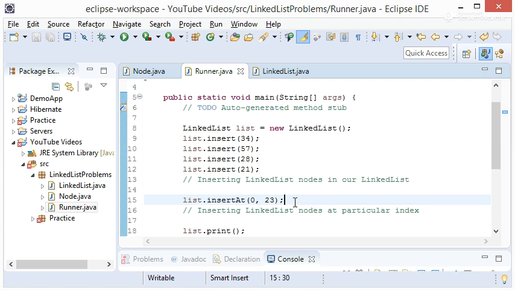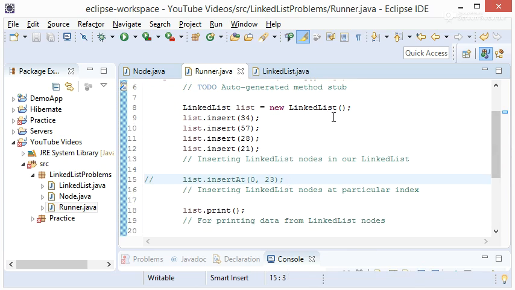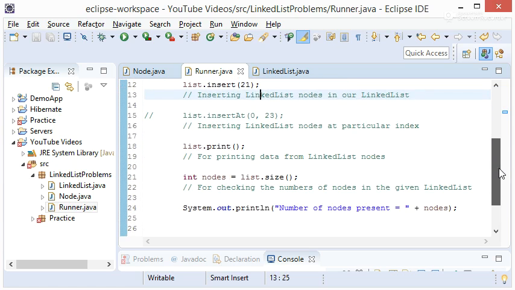Okay, so here list dot insert at 0th position and 23rd element. So let us execute. Before that, let me check how it works. Here we are adding elements, and elements are nothing but nodes.